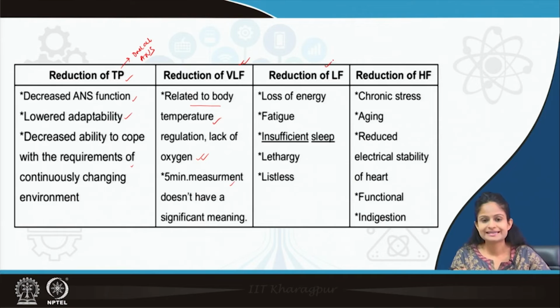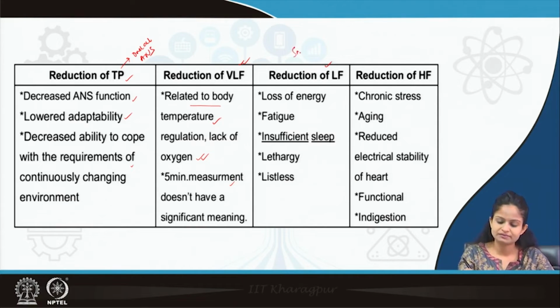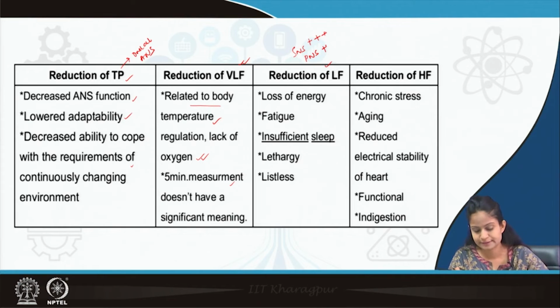When the low frequency gets reduced, low frequency means I am talking about both the sympathetic nervous system, which is very much predominant, as well as the parasympathetic nervous system, which is mildly predominant. So whenever there is loss of energy, tiredness, fatigue, insufficient sleep, lethargy, listlessness, at that time there is reduction in the low frequency, the sympathetic domain is decreased. Whenever the person is having anxiety, this LF value will get increased.